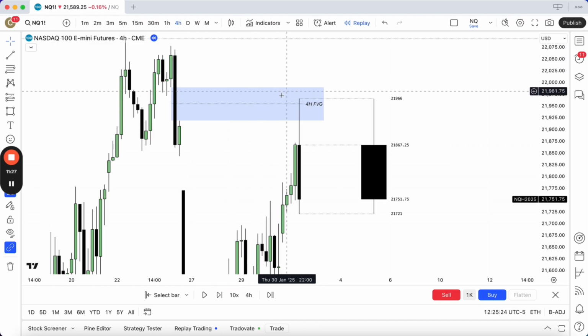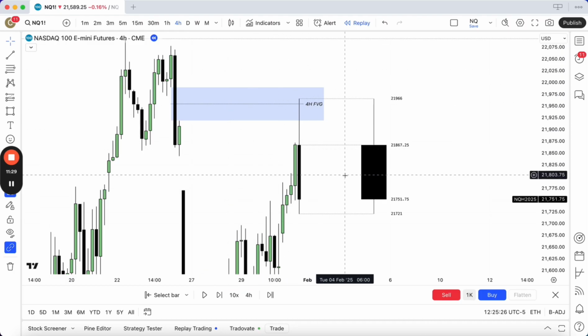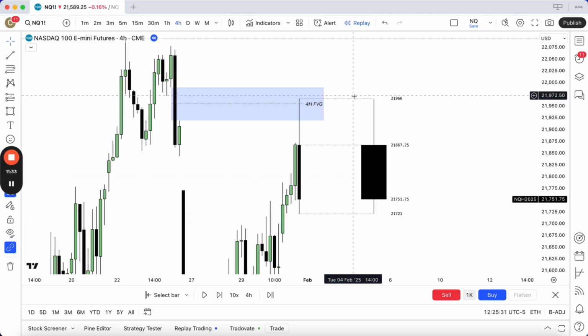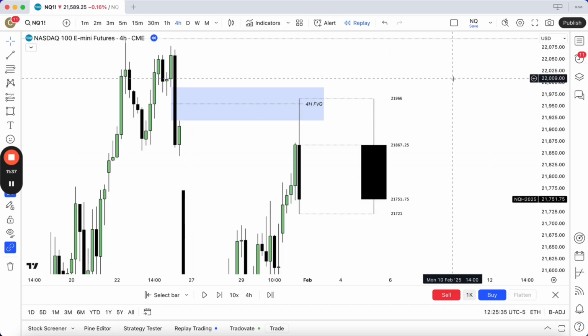Okay, you need a higher time frame PD array for price to pull into, and you need lower time frame execution. So on this lower time frame execution, we look for a buy side or sell side sweep, so liquidity sweep. We look for SMT with ES, and then we also look for a change in state of delivery, and the change in state of delivery is actually what validates our entry.